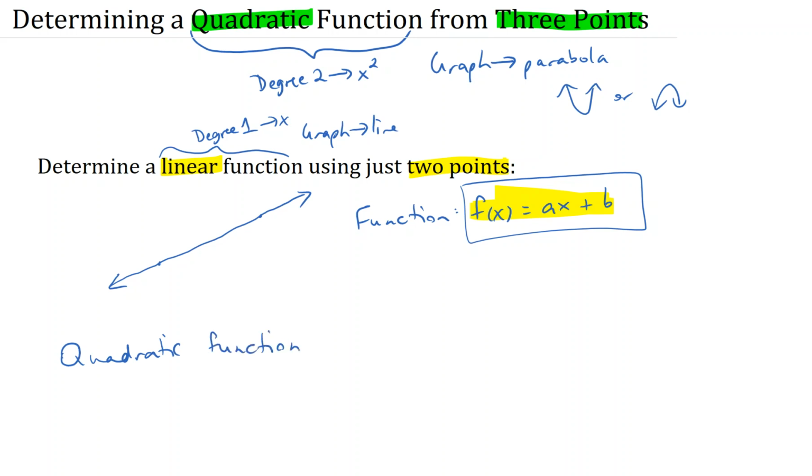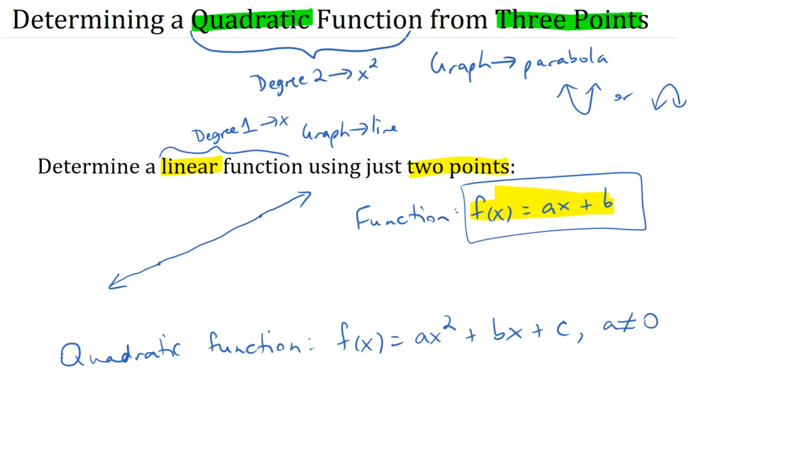And a quadratic function in general looks like this. F of x equals, your first term is going to be a x squared term, so ax squared. And then you have your lower degree terms. So then you've got your bx, that's your degree 1 term, then you've got your constant c. So a, b, and c are constants. Of course, a can't be 0, because if it did, you would have no x squared term and you'd have a linear function, okay? But they can be negative, they can be fractions, they can be decimals, the constants a, b, and c.